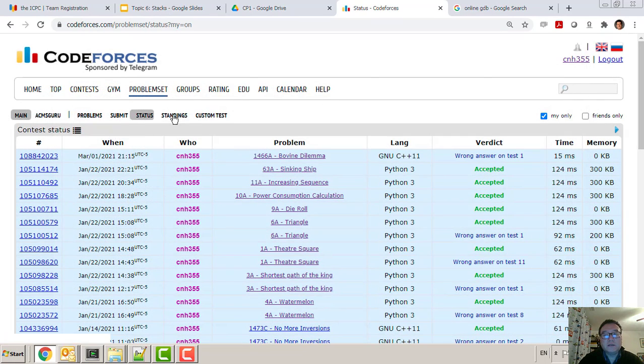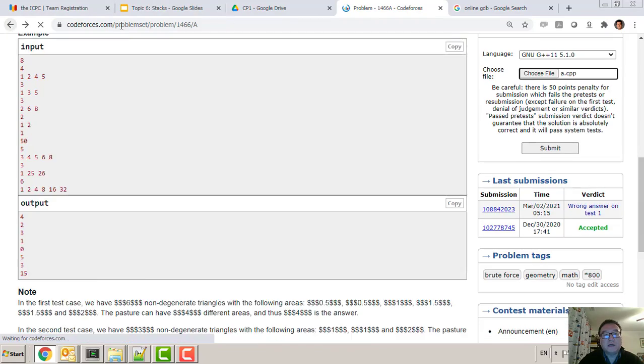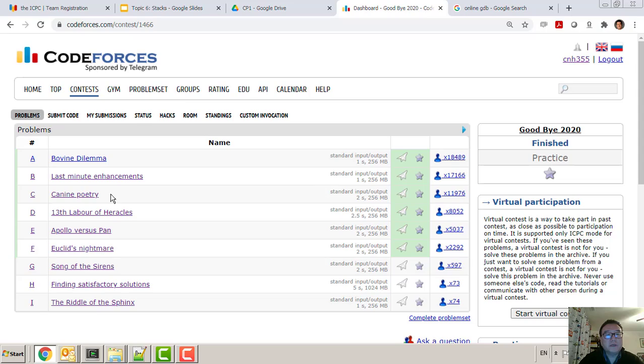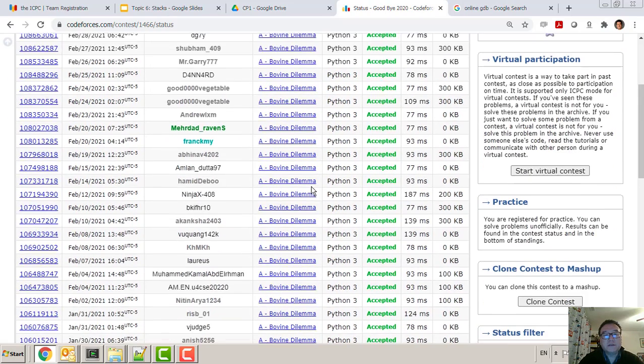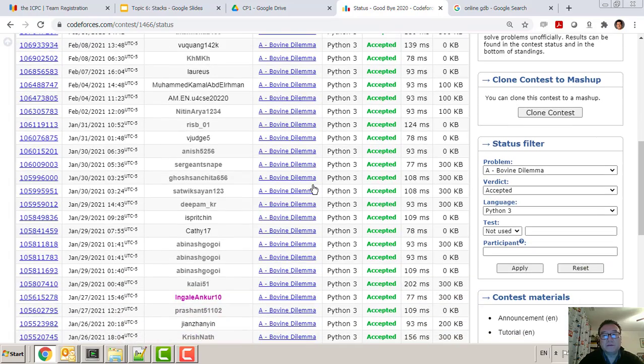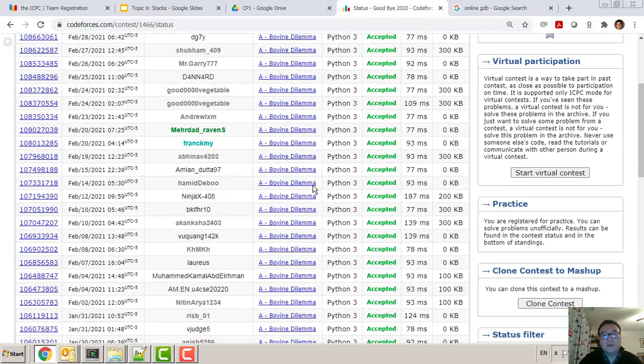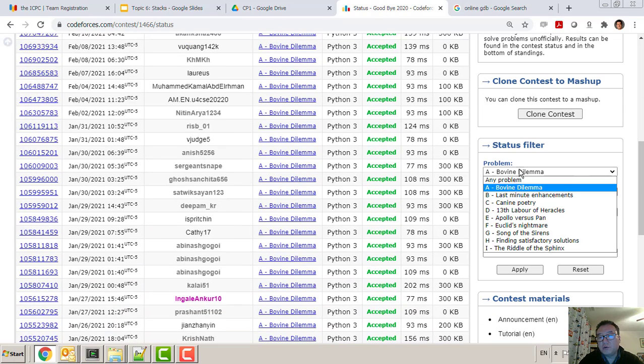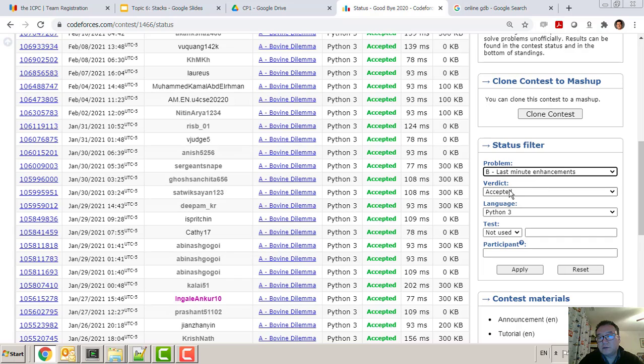Another thing is you can look at other people's code. You do that by going to the contest page, and then you can see status. The status is everyone's submission, and then you can search for code.